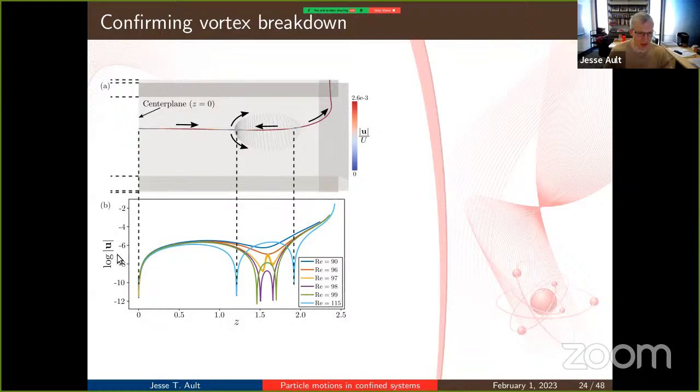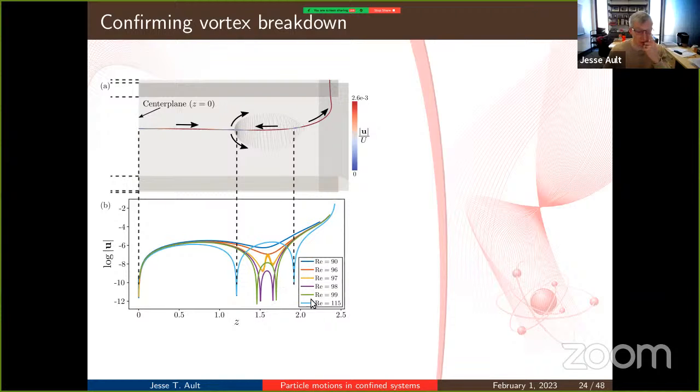But then in the lower plot, what we're plotting is magnitude of velocity along the vortex core, as a function of Reynolds number. So you can see at Reynolds number 90, that's the upper line, the darker blue, there is a slight decrease in velocity in this region. And then as you increase Reynolds number, it becomes a stronger stagnation region. Essentially, the velocity decreases, which is moving downwards, but it also separates into these two separate peaks.